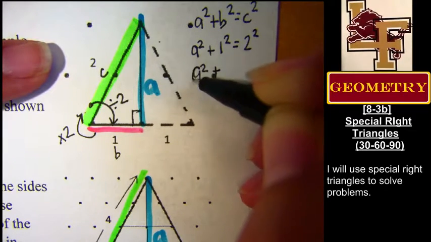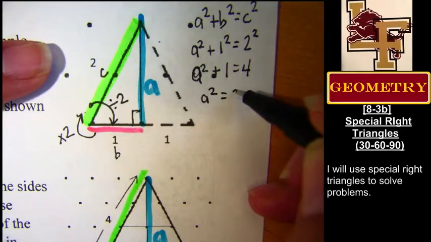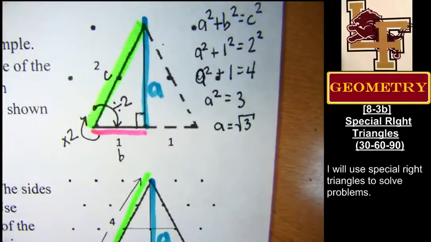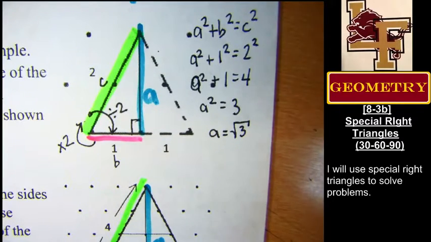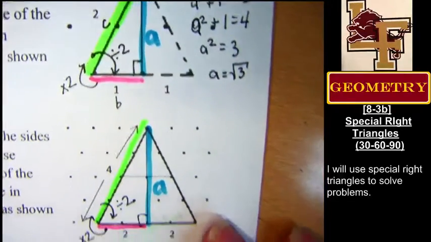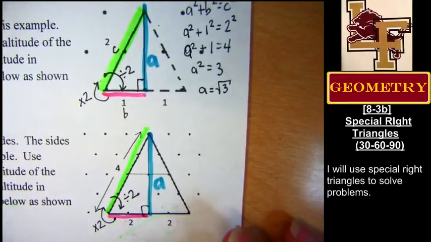I'm squaring everything, subtracting 1 from both sides, and taking the square root. Just like last time, looks like we're generating some square root things at the end. Since we're looking for a pattern, our pattern may have something to do with the square root of 3 thing. Okay? Yes? All right. So let's scoot down. Let's do the next one, and let's see if that square root of 3 thing happens again.